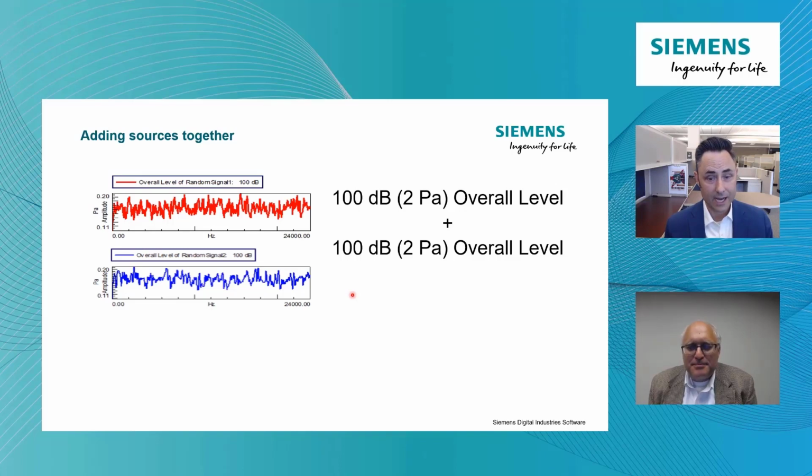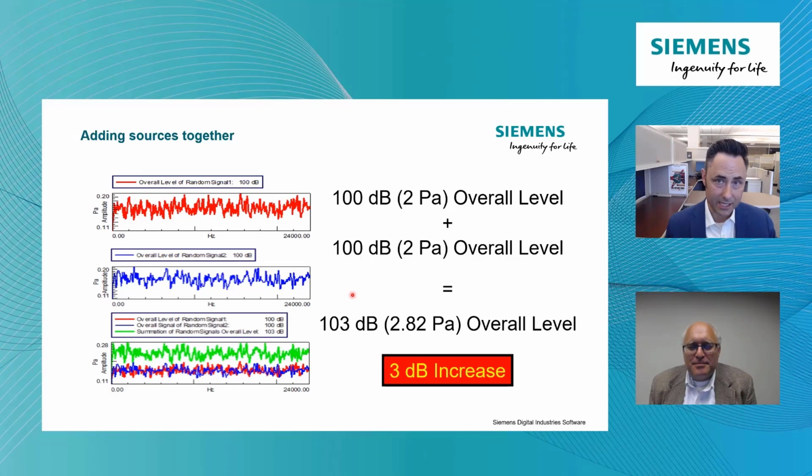Yeah. Well, this is going to highlight an important aspect of summing sources in noise, is that we can't just take a straight sum. We have to do this RMS sum, this root mean squared. So we have to take 2 squared plus 2 squared, so that's 4 plus 4, that's 8, and take the square root of that. And so the square root of 8 is 2.82. That's actually how many pascals we get when we sum them together. Yeah, that makes sense. And we're going to talk about why this phenomenon happens, but 100 dB plus 100 dB is actually 103 dB.